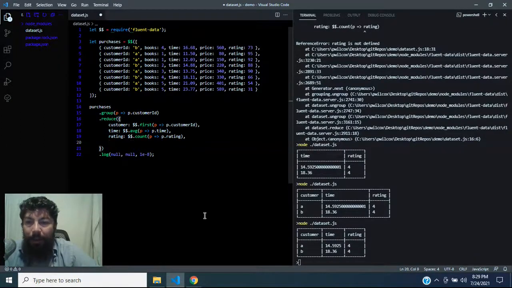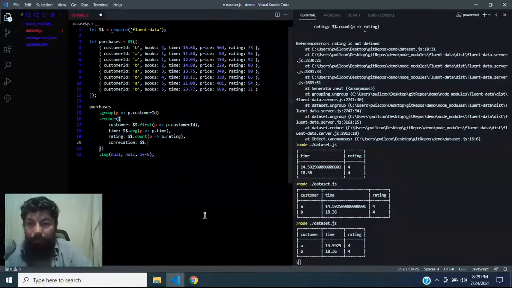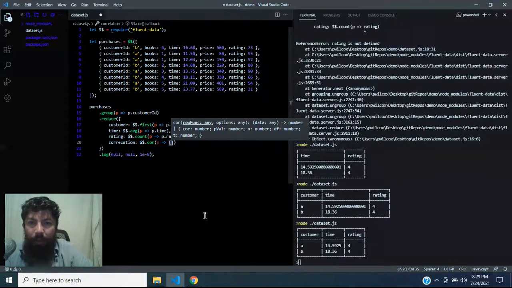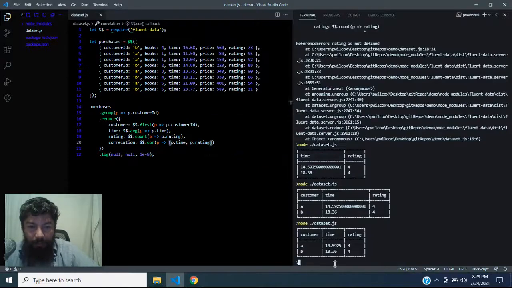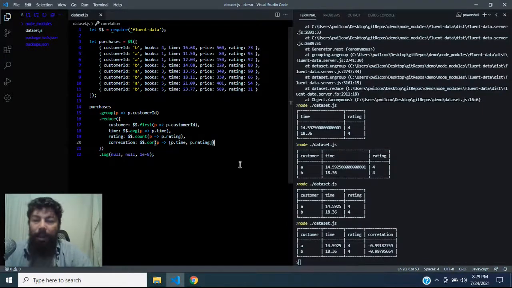something primitive. So let's look at a correlation, for example, which is also defined. Well, if correlation is between two variables, you wouldn't want to return just one. So this one expects an array of exactly 2. Let's do time and rating. I think that's what the wiki does. There you go. There's your correlations, which, by design, when I built the data sets, I made them high on purpose. Now, these are the built-ins.